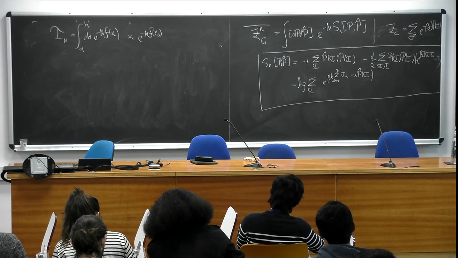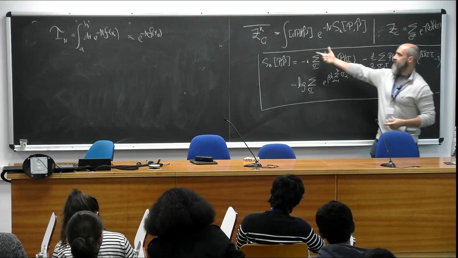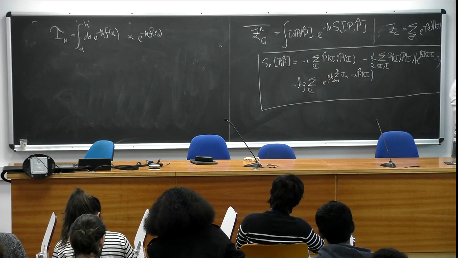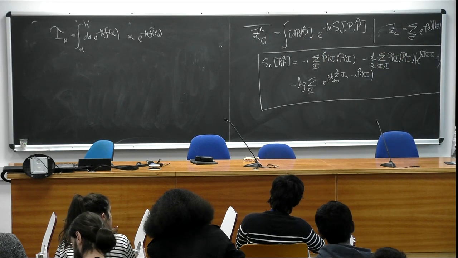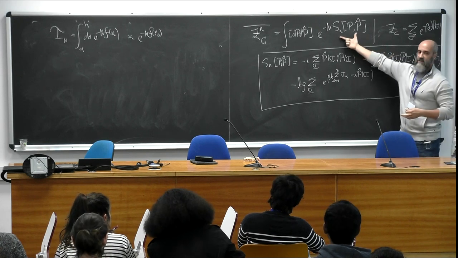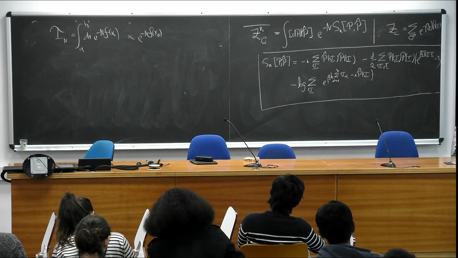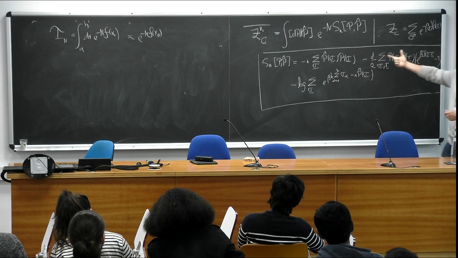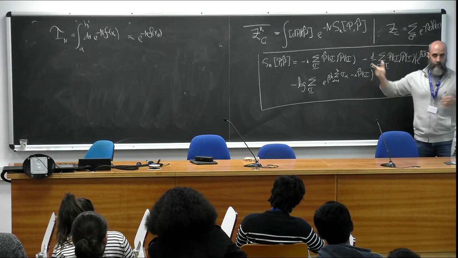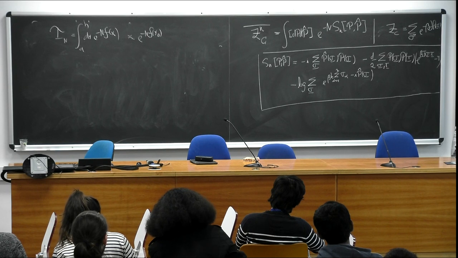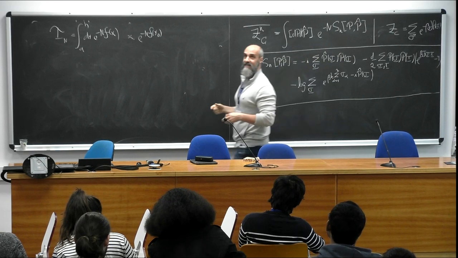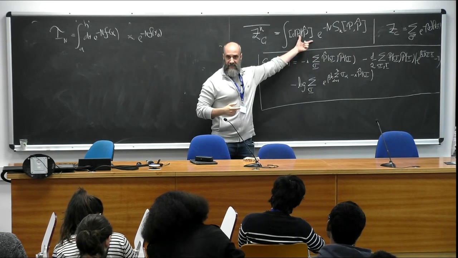Then we mentioned that this trick can be generalized when instead of having one variable, you have n variables. Here, if this were a real path integral, which it is not, you would have an infinite number of variables, but you can do the same trick. So this would be a functional, which is a function of functions. You can do a Taylor expansion of the functional, and in principle apply the same idea. You would do a Taylor expansion around the saddle point, and then you can integrate the fluctuations of the function around the saddle point. So the same asymptotic analysis that you did to prove this, you can generalize here, okay?